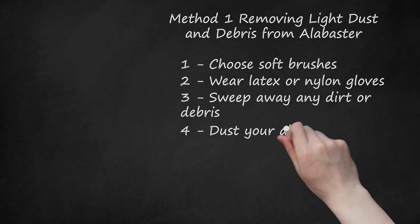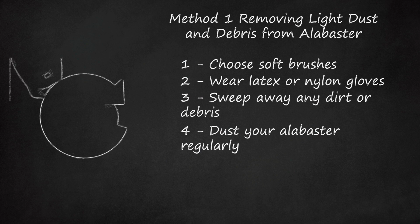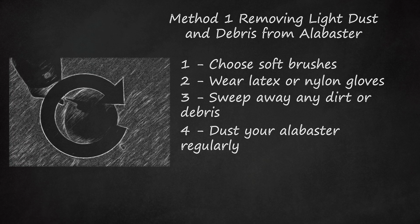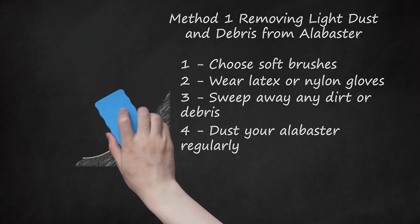4. Dust your alabaster regularly. It is important to regularly maintain your alabaster, to keep it free of dust that may attract moisture and cause staining. You can dust your alabaster as often as you would like, but be sure you are following the instructions above to not cause any new staining or damage. If a gentle dry cleaning is not enough to get the job done, proceed to the next method for alternative cleaning options.